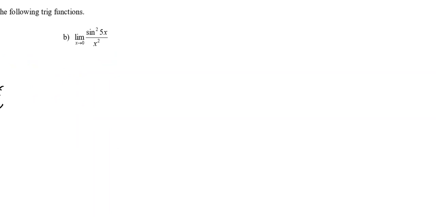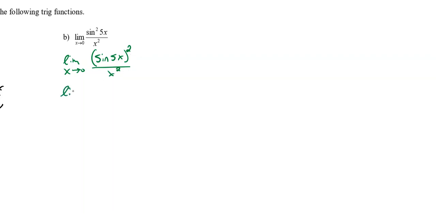All right, so the next one, I'm going to write this out a little different to begin with. So let's write this as the limit as x approaches 0 of, and then the sine squared 5x, let's write this out like what's actually happening there. We'll write it like this, sine of 5x and then squared. It's a bit easier to picture that that's sine 5x times sine 5x. Okay, and then that's over x squared. So now we can write this a little different again, right? Because this is sine 5x times sine 5x.